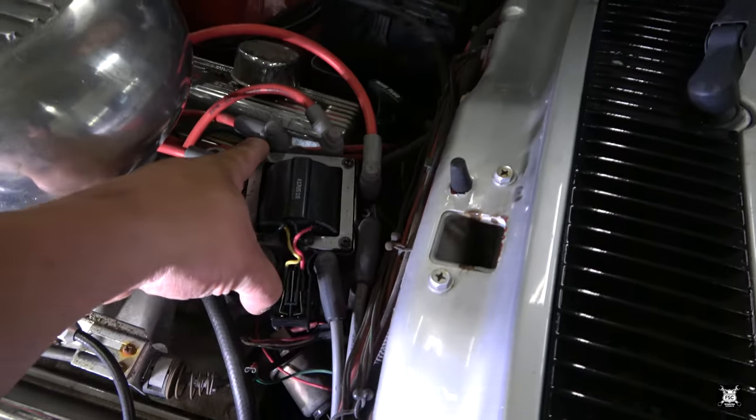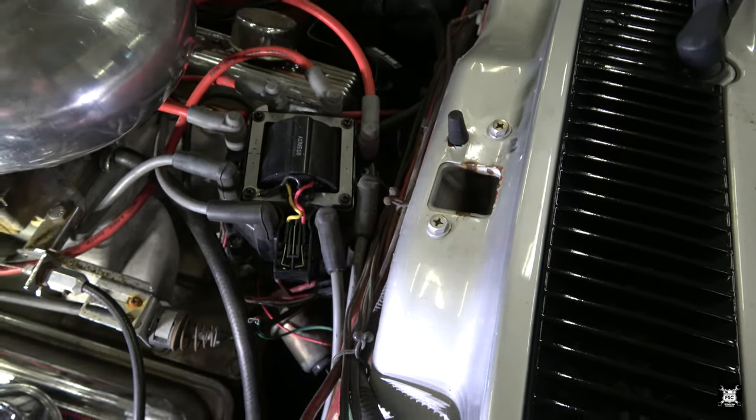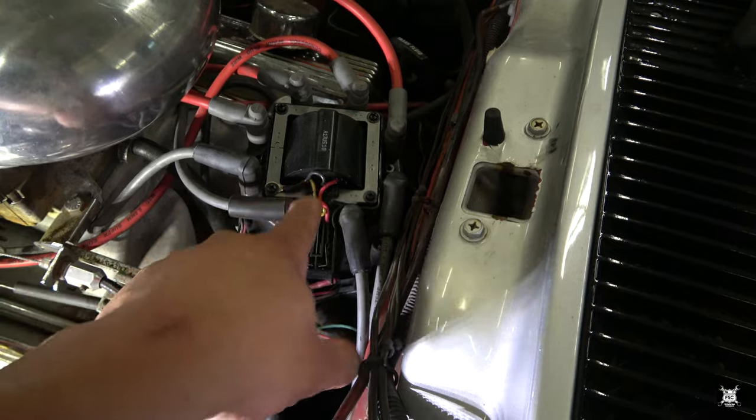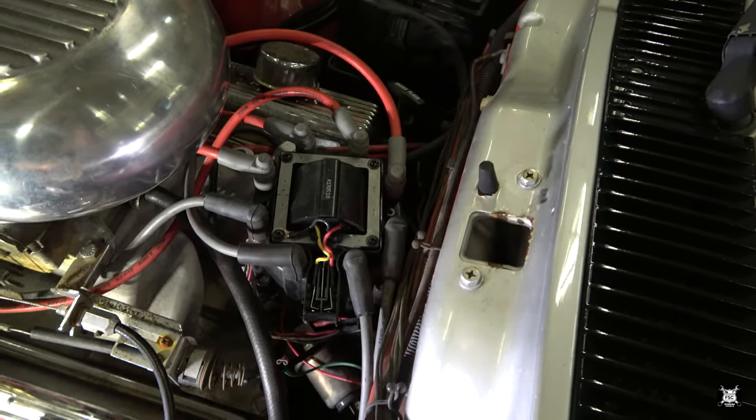All right, now you see these bolts here, here, here, and here around the perimeter? Go ahead and take those off. And that black one, it's a ground to the coil itself. So make sure you just hook that up the same.